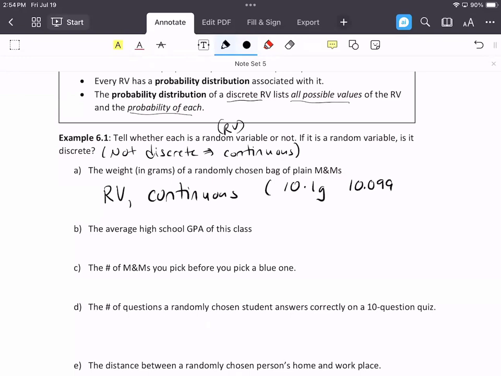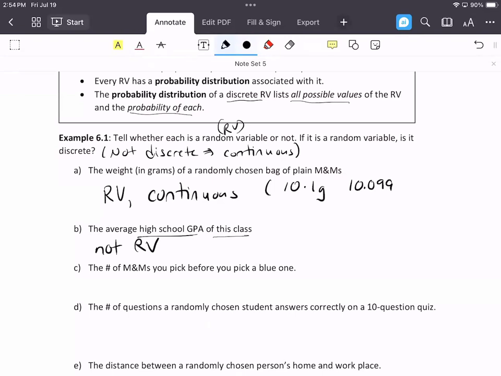How about the average high school GPA of this class? Now, have you already completed high school? The answer is yes. For this class, is the high school GPA that we find going to differ when we look at this class again, being our class that we're in right now? And hopefully you think, well, no, once we calculate it, it's calculated, we're done. This is not a random variable. It's a value. The class in this case is the observational unit, and the value won't change based on the observational unit because the observational unit is literally just this class.